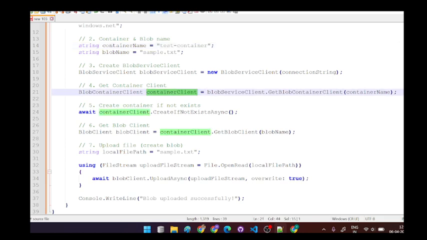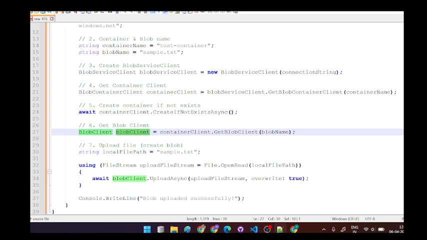With this container client, we check whether the container already exists; if it does, it won't create it, and if not, it will create the container. Once created, based on the blob name we create a blob client object. So we have three clients: the service client, the container client, and now the blob client.